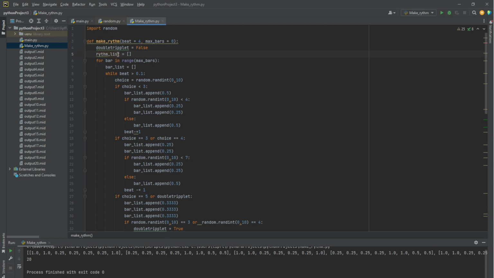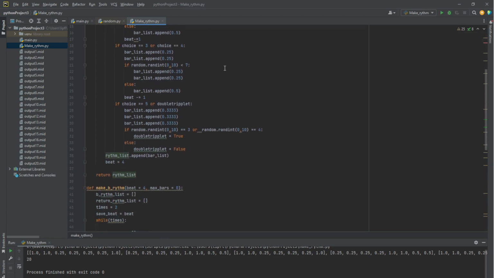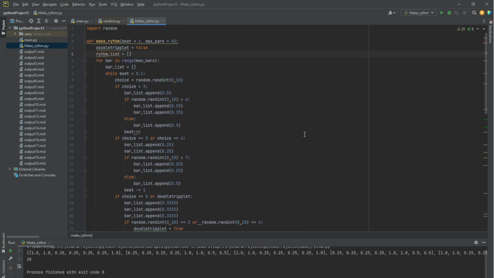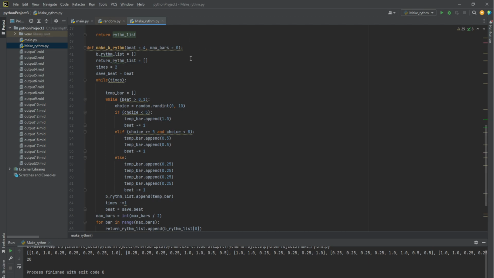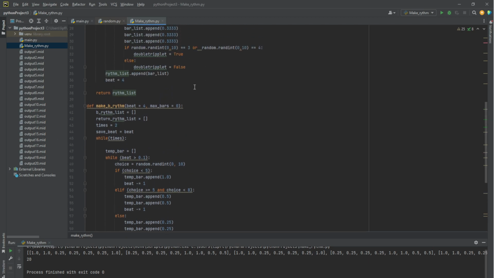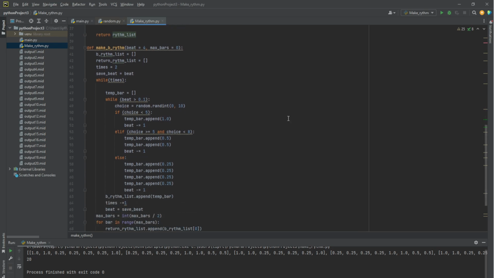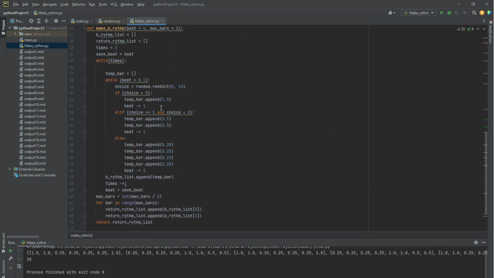And so again, we have the make rhythm function, and depending on the max bars, we wanted to create a second function which has much in common with the first function, but it isn't that complex, doesn't have that many variations regarding the notes and the length of the notes.